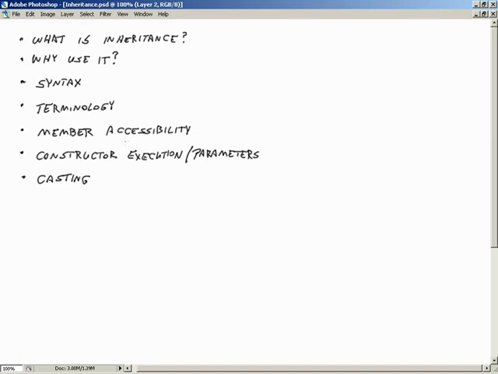Now, it is inheritance that gives us the ability to create a hierarchy of classes. Because obviously if we start off with a base class and then we derive from that into a new derived class, we now have a very simple hierarchy in place. We have a parent-child type relationship. So here's what I'm talking about. We've picked on game items so many times. We're going to continue to pick on it here so that you guys are in familiar territory. If we start out with a game item class, we can then, depending on how the class is set up, inherit from it.